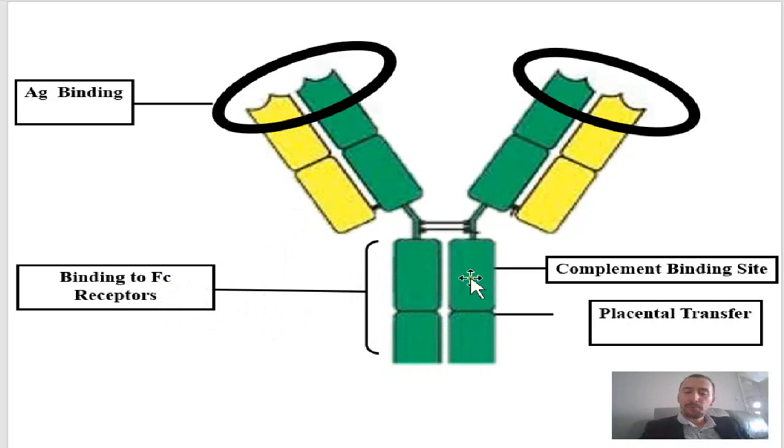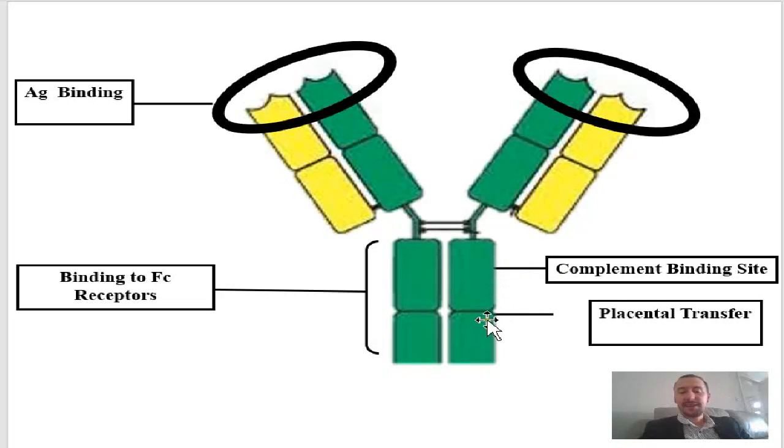It uses the Fc portion of the antibody to attach to Fc receptors on the phagocyte, and essentially what happens is the phagocyte will use its Fc receptors to attach to the Fc region, take it into its cells, break down the antibody, and also destroy the attached antigen. Another function of the Fc region of the antibody is for complement activation. Okay, so for IgG and IgM, the Fc region is a location where it can fix complement and activate complement.